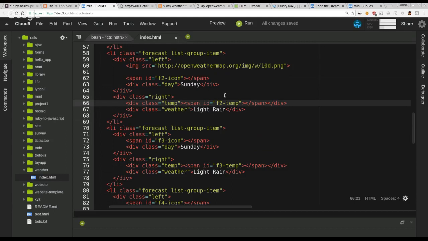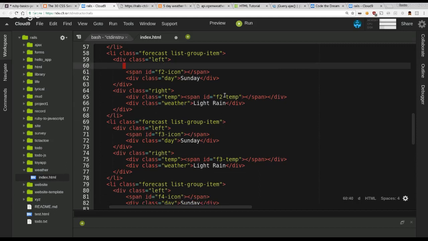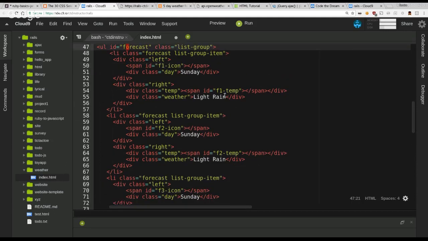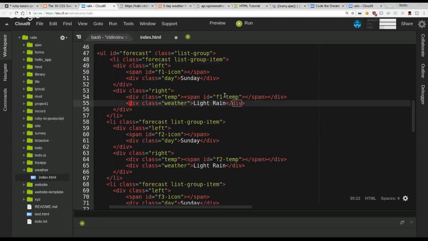And then the description, so right here, here we go. Okay. Then right here, this one's going to be ID equals F1 dash description.